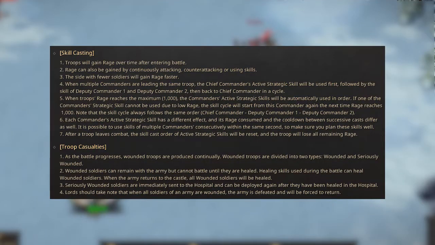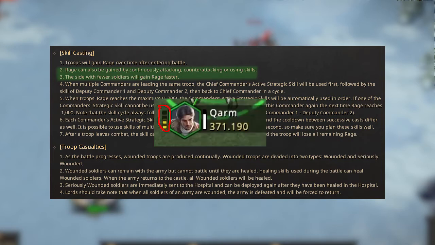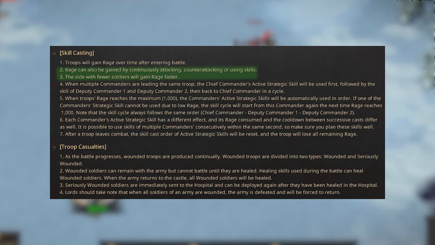Let's start with some rules. Skill casting, troop casualties. I'm not going to read them, but I'm just going to mention a bit about them. So the rage, what is the rage? It's the left bar on your small commander icon on your screen, which will use your skill when it's full. So the first attack will activate when it reaches the maximum. It's always the same for everyone.